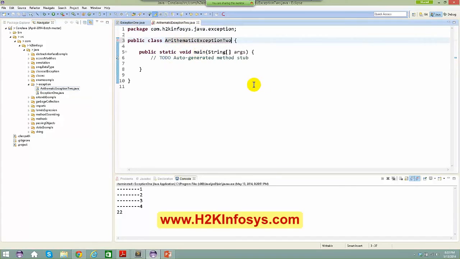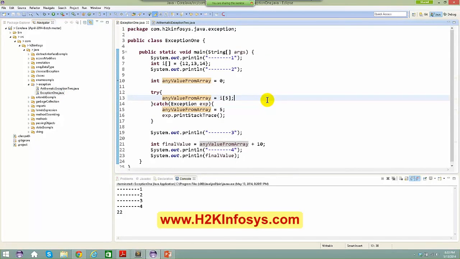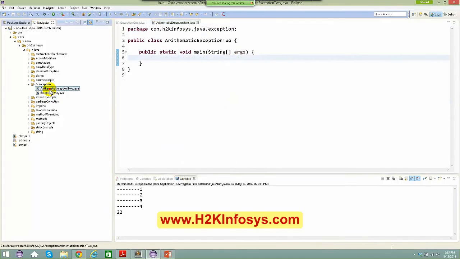Control V. What am I going to do right now? I can take up the same example. Okay, fine, let me not.